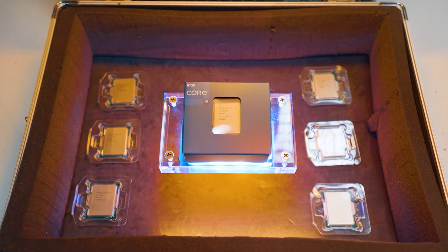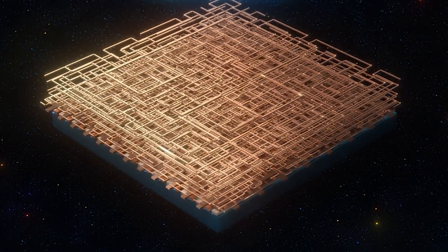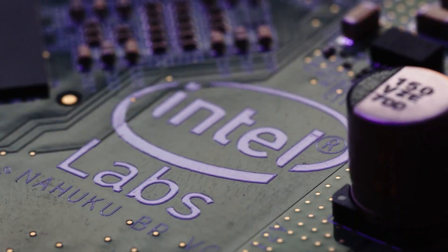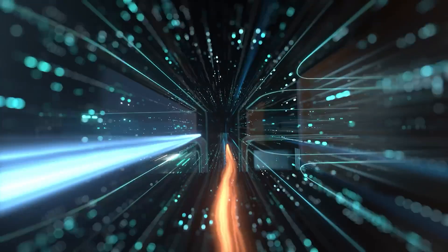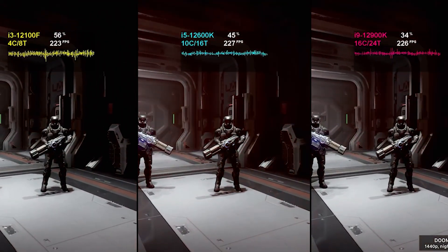The Core i9-13900K and KS are already the most power-hungry chips — they can sip anywhere from 250 to 300W and run up to 90 to 100°C with a full load applied. These are some of the trade-offs you would have to make if you are going with Intel, since the AMD camp offers more efficient operation while delivering stellar performance. The most interesting comparison will be between the X3D parts in gaming, since that's definitely something Intel is going to market the single-core increase benefits for.